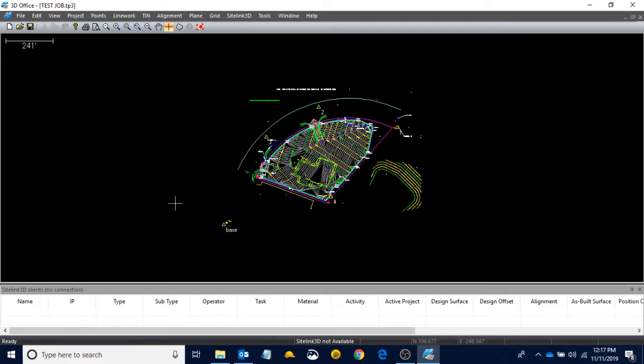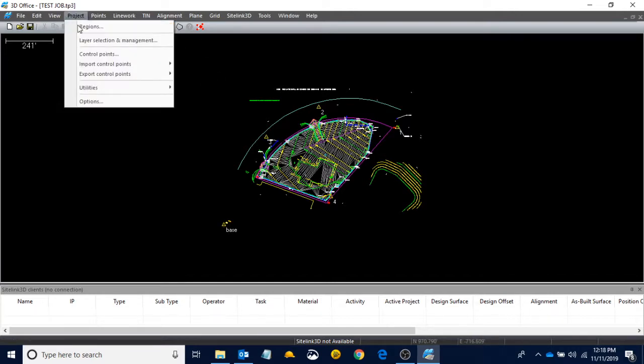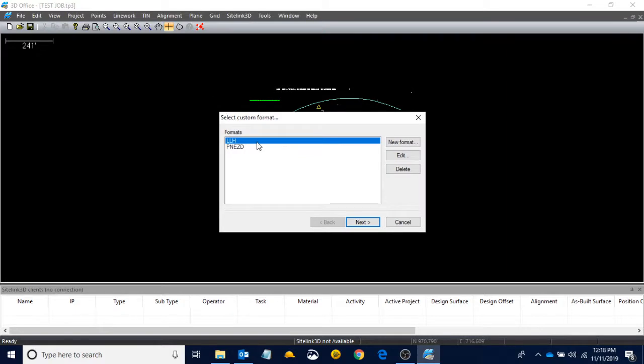So the first step that I take to do this is I go ahead and export out everything I need out of the TP3 file. So first things first, we're going to export our control points. So if I click Project and Export Control Points, and I export it to a text file, I can see that I've got formats for lat, long, and height, and point name, northing, easting, and elevation.